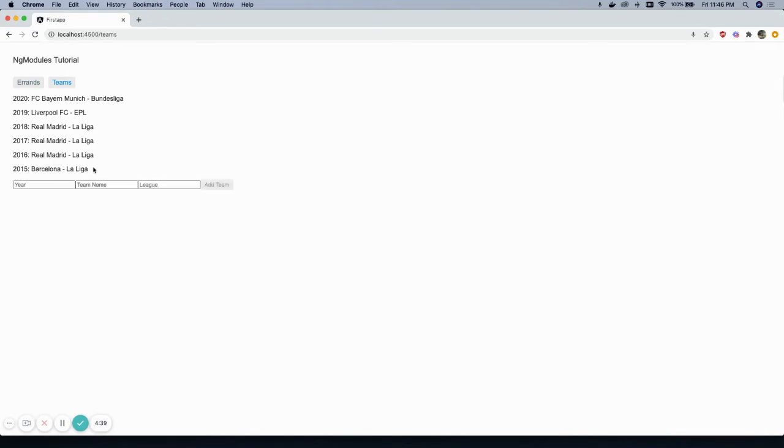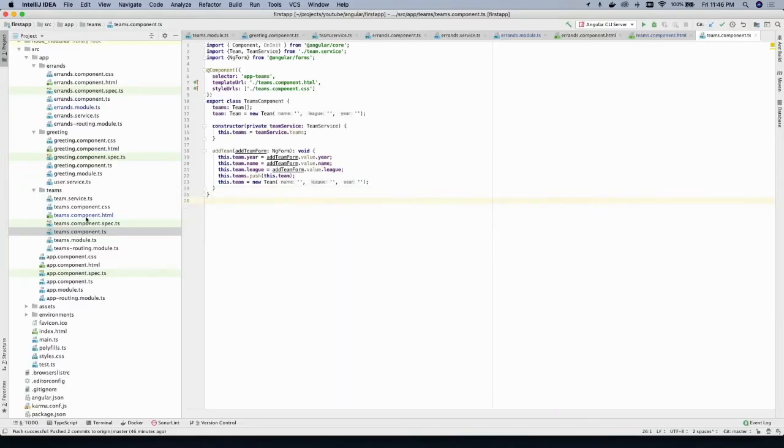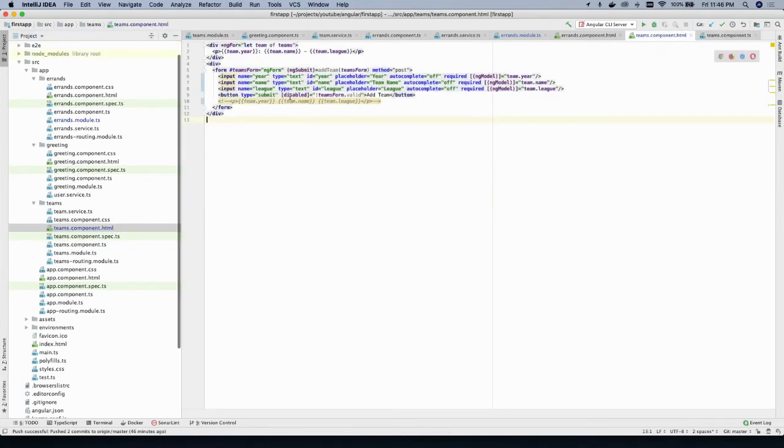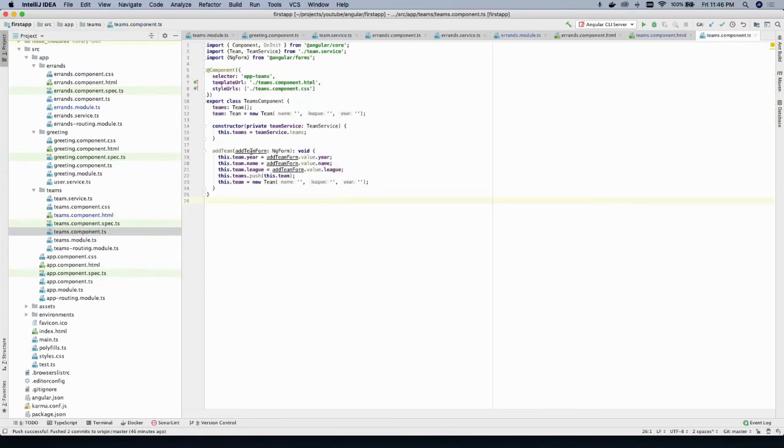And boom, you see it'll add it to the list, and automatically the list was refreshed. So if you come here into the code itself, you see here we pushed when you say add team. When you come in here, this is the form. We add the team, comes through here.